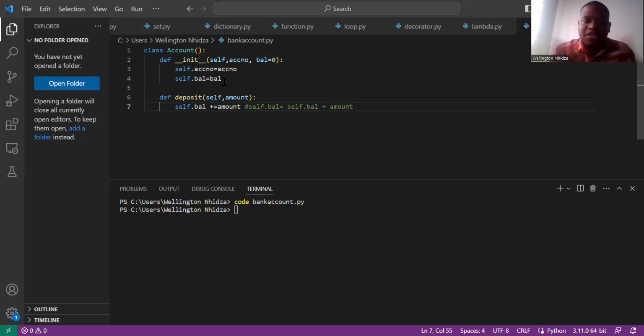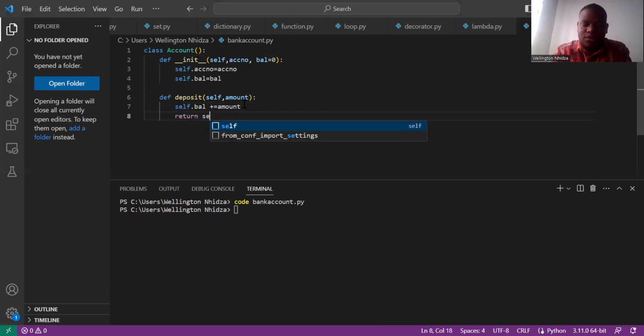This is just a shortcut for saying self.balance = self.balance + amount. It's called syntactic sugar. Then you return self.balance. So now we have deposited the amount to the account.